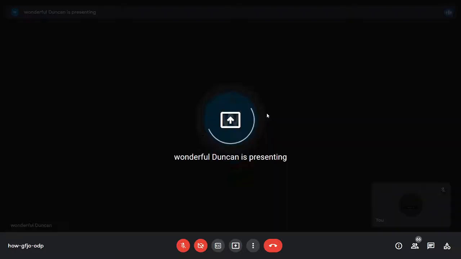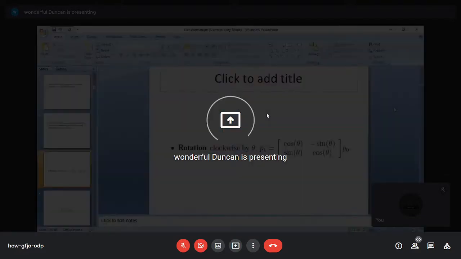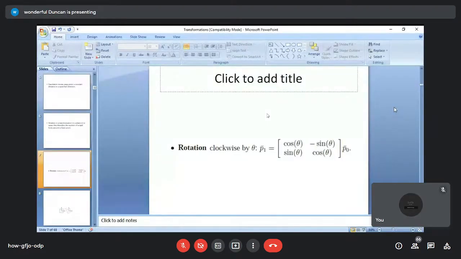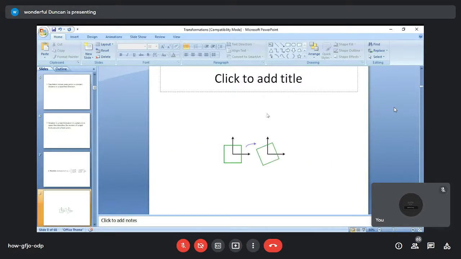So we have this rotation. We rotate clockwise by angle beta. So we have point P, or the new coordinate. We are going to multiply by this matrix. So we multiply the matrix by P0, and we are going to get P1 or P prime. And after multiplying by that matrix, this is how this object is going to move.